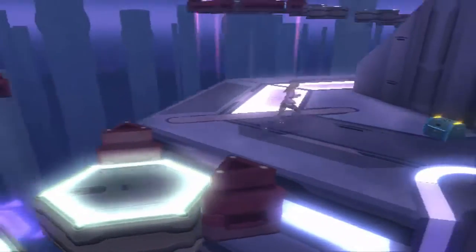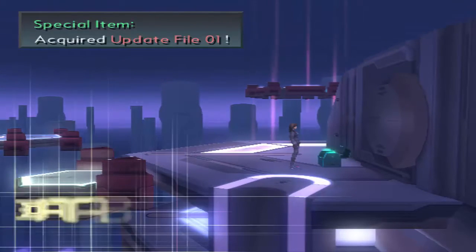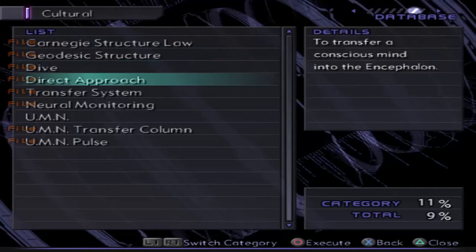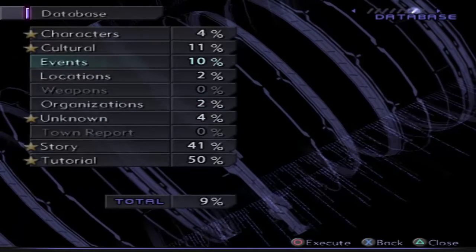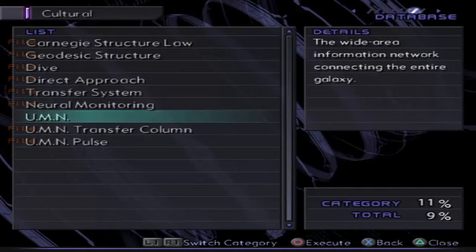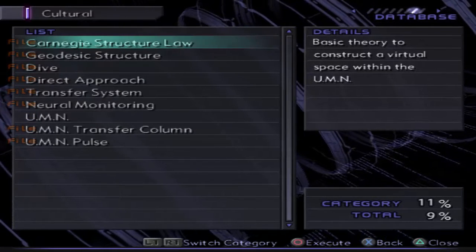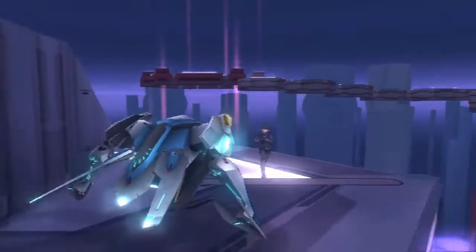Thing is, they're not always clear on where those things spawn. Like, that one was pretty apparent. Here we get an update file. Update files are... where do they put? Yeah, they put them mostly in cultural, and I think some of them go into unknown. Not those ones, but yeah. So this will give us a lot of information. Most of the things that are files, at least to my knowledge, are things that came from Episode 1's database. They've brought a lot of that stuff back. This is a very comprehensive database that contains a lot of information.